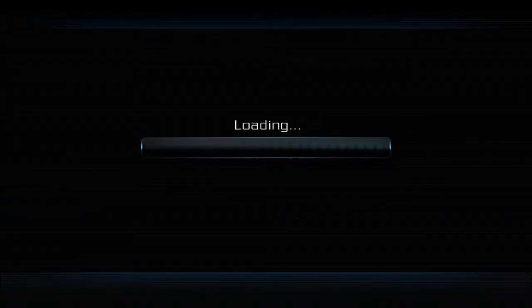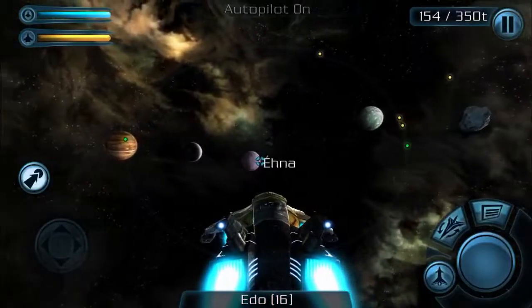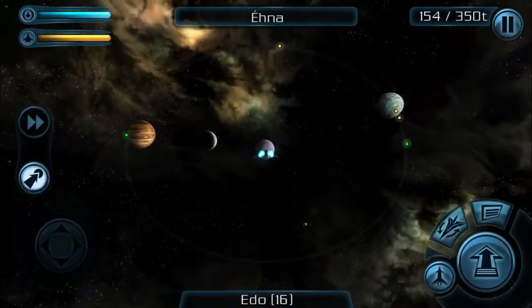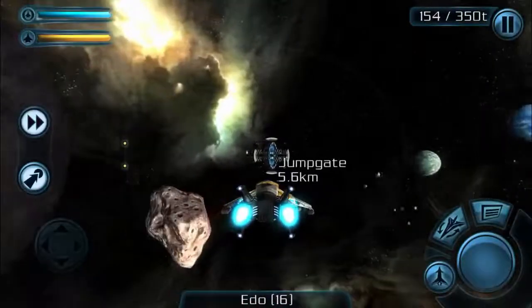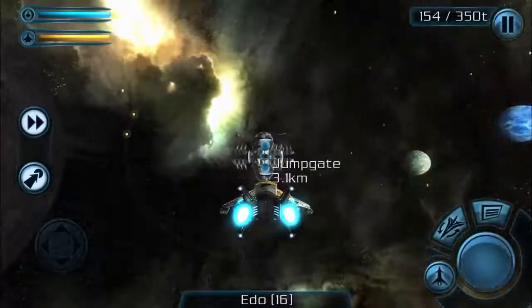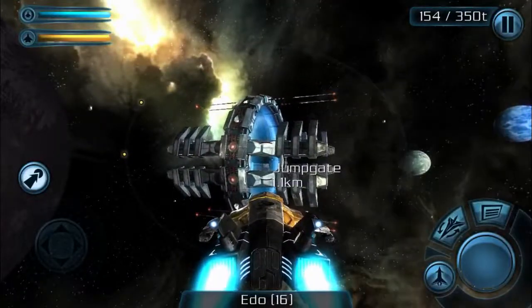Let's just get to Terran space. That way I know we won't have to deal with pirates. We might have to deal with the occasional Vosk raid, but at least it's secure, or at least that's what the map says, and I would like to believe the map sometimes. So we just need to go all the way to the jump gate.